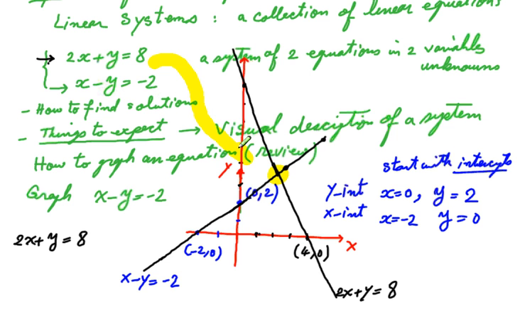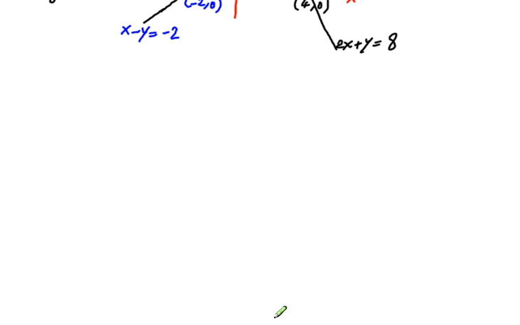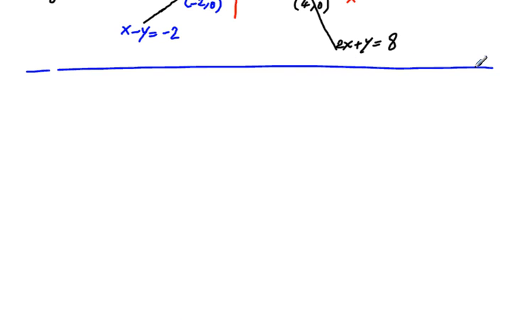So, is that right? If you want to solve that, it means you're trying to find the intersection of two lines. Well, that's going to help us understand this next issue. The question is, what things could we expect? Now we are going to understand a variety of things that can happen.